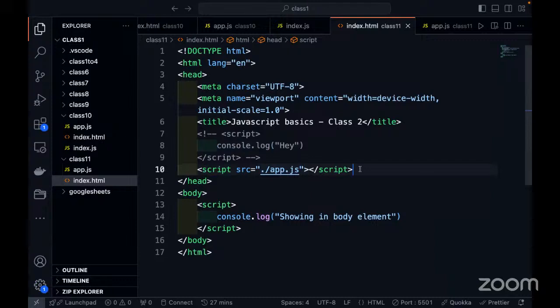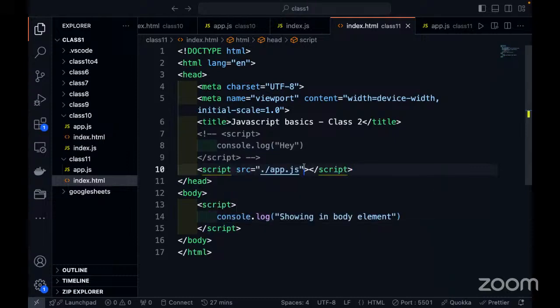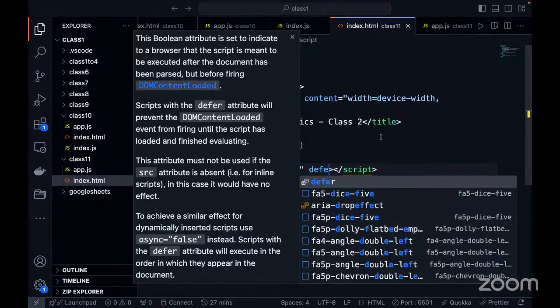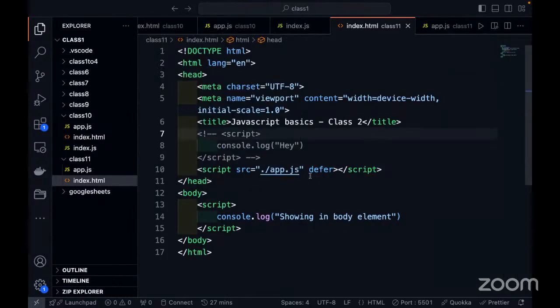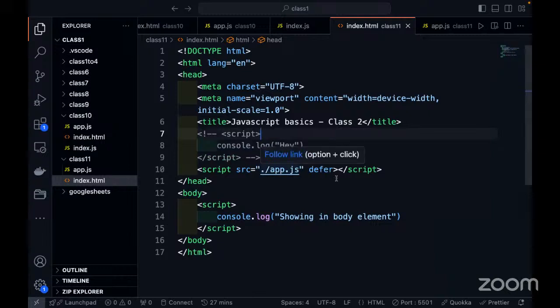Because your JavaScript is going to run before the HTML loads. So if you actually want your HTML to run first, that's if your JavaScript file is dependent on the DOM or dependent on the HTML, what you would want to do is just to say defer, right? When you defer, it's going to wait until your HTML loads before the JavaScript will run. That's if you are using it on the head tag.